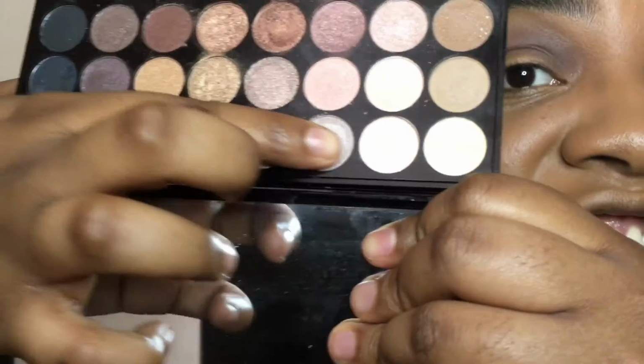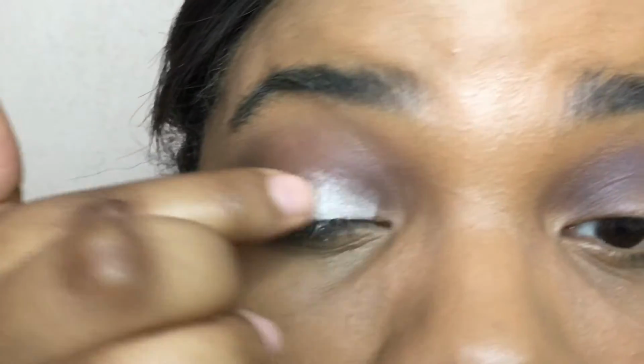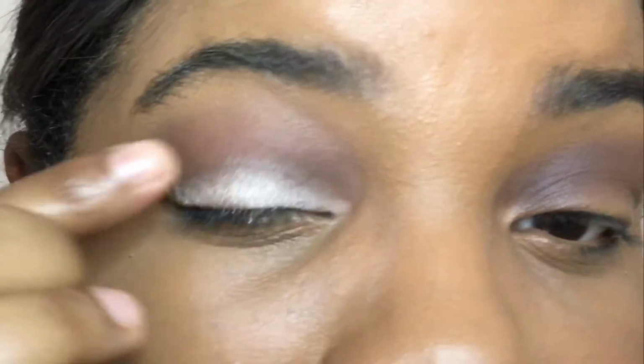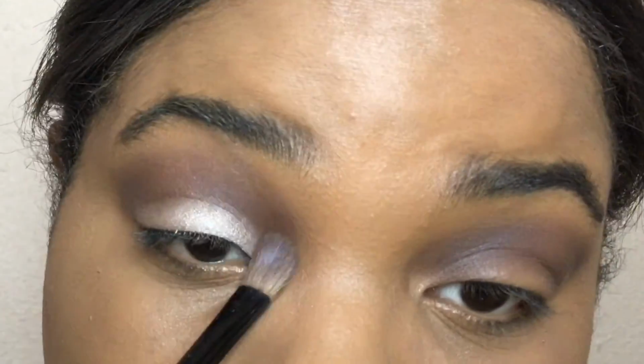Okay, now I'm picking up this shade in the same palette. It's kind of like a grayish purple. Put it all over the lid. And I'm going back in with that dark brown shade to blend. Now I'm going in with a clean brush to blend everything in.